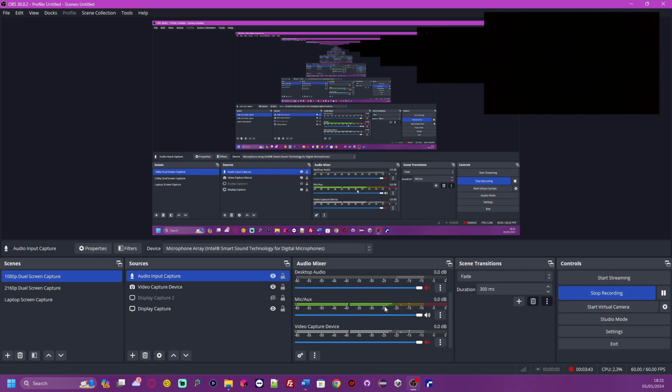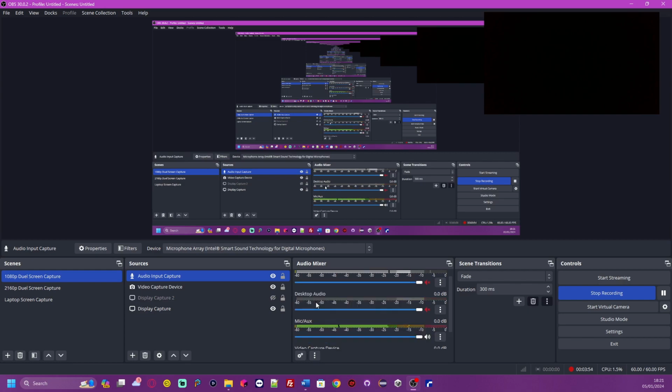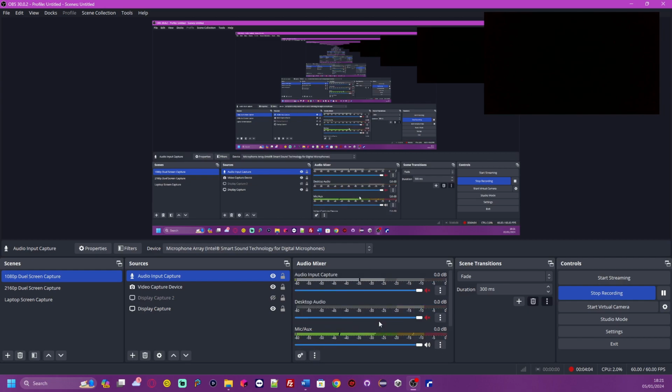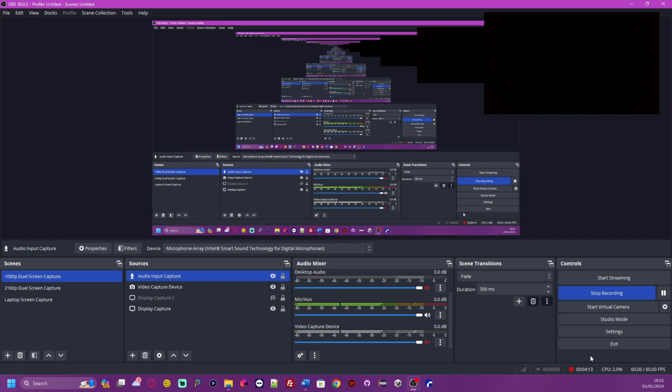Just do a couple of different recordings and see what it sounds like, because what you want to do is make sure that your desktop audio isn't overpowering your mic, because you want to be able to hear yourself on it. If people can't hear you with the desktop audio, then there's no point in having the mic. So you'll have to turn it up and down a bit, do some testing and see how it sounds. And once you've done that, then of course it's fine. But if you're doing something like I am right now, where I don't need the desktop audio, just turn it off. That's the best thing to do. And just keep on your microphone.